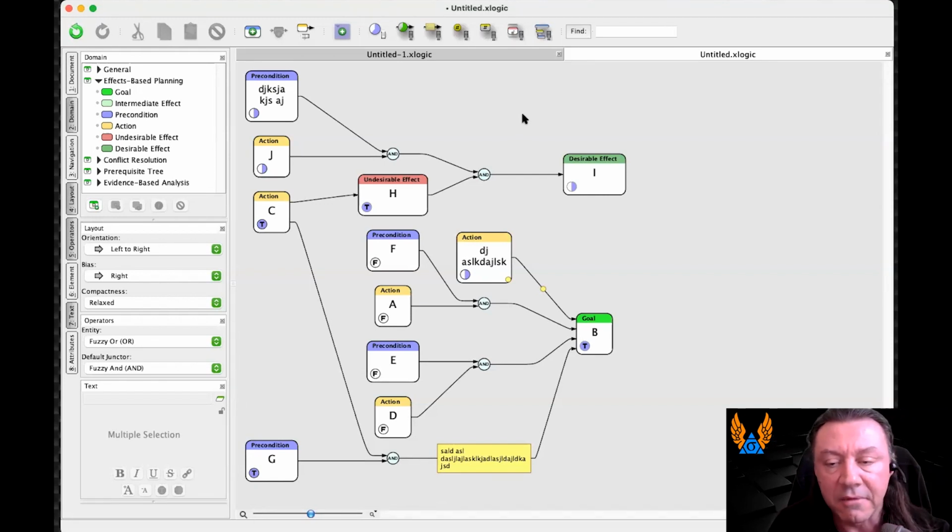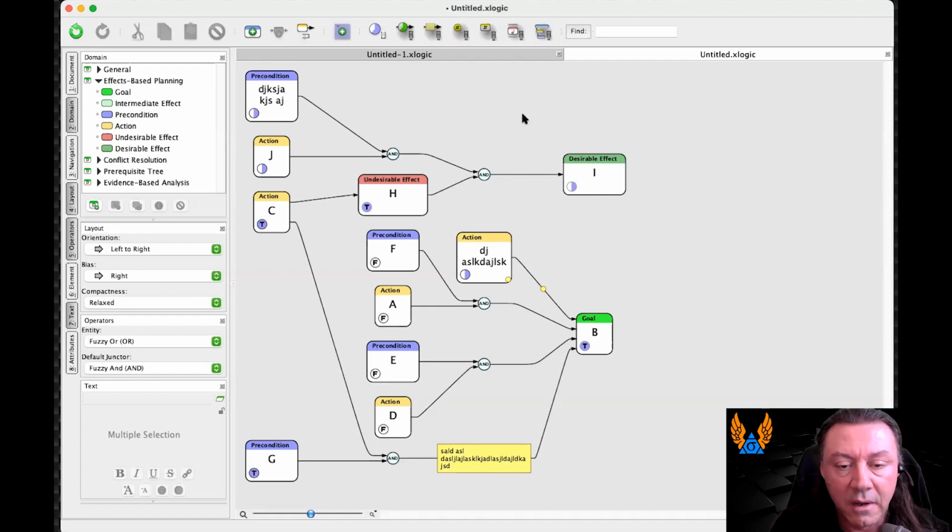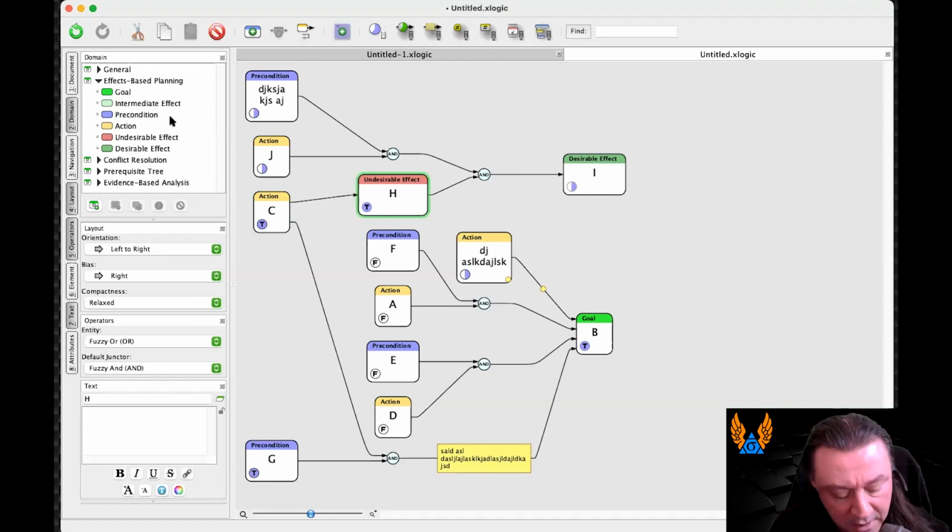So we've talked about 3 of the 4 elements of Final Logic: entities, edges, and junctors. Now we're going to introduce the 4th element of Final Logic, which is groups. Right now, all of these are at the same level and laid out two-dimensionally, but we're going to start adding a 3rd dimension to the diagram, which is how we group things. For example, we have this action which causes this undesirable effect, and we have this mitigation plan.